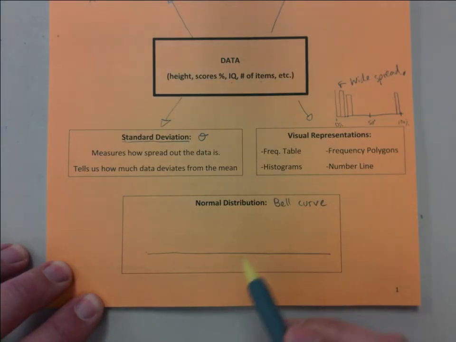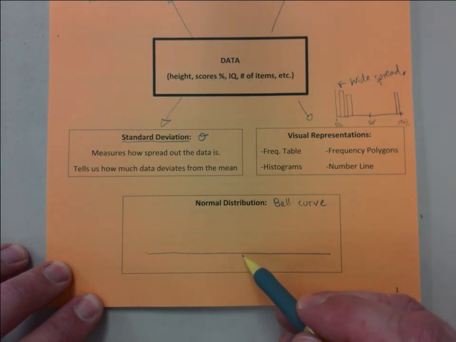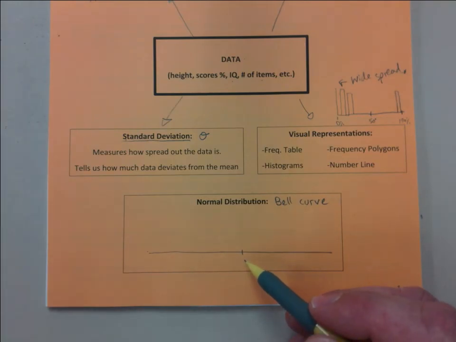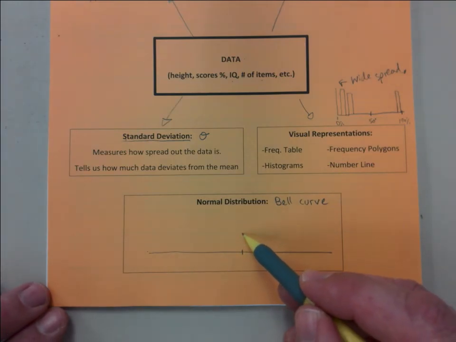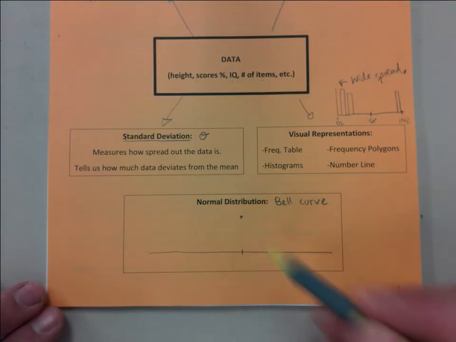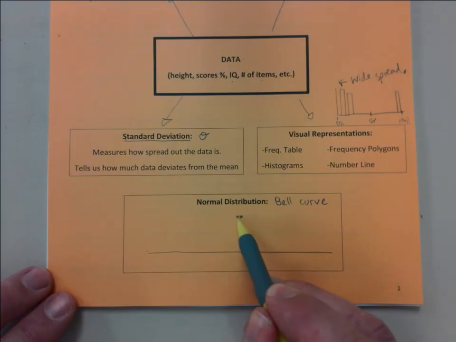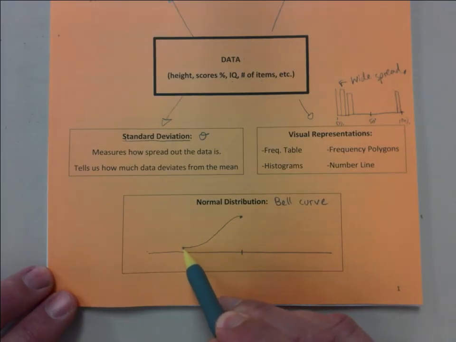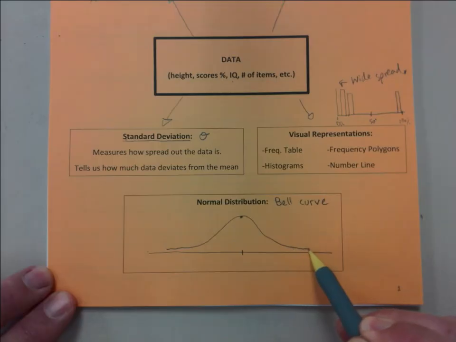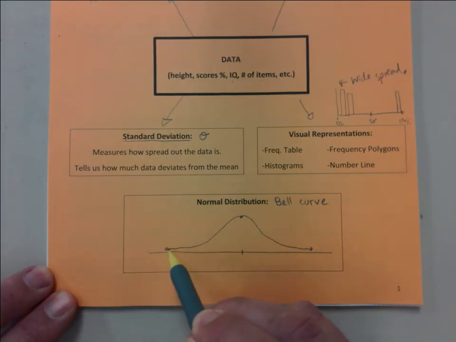Think of a bell curve. So when we're looking at normal distribution, we look at the center, the average, and let's go up, make a point right above the middle of this line, make a dot right there, and then just go down like this. The curve will flatten like this, and then you go back to the center and you do one of these. That's what we call the bell curve.